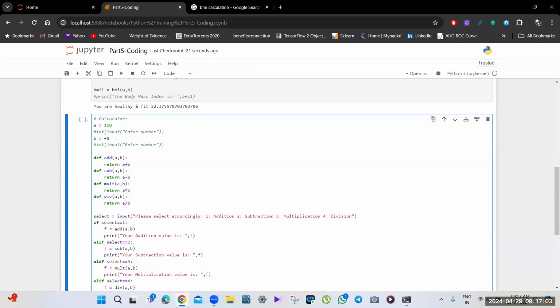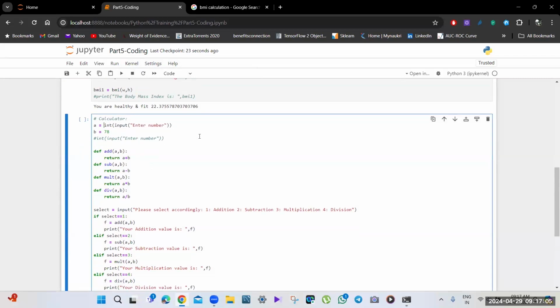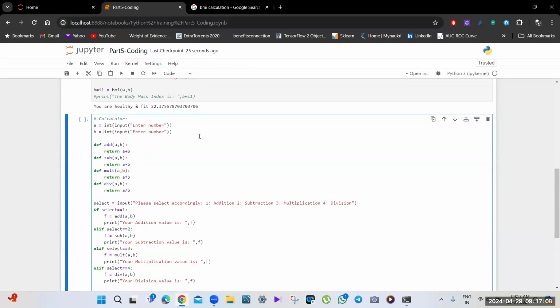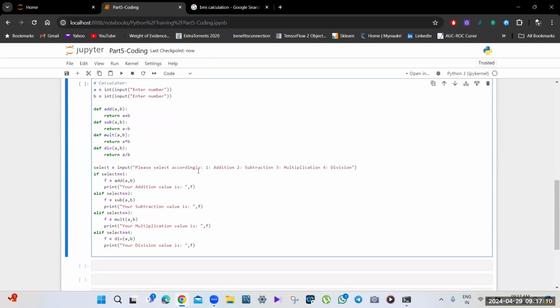Mine will not work. So what I'm saying is, let's say it's asking for only 4 values, 1, 2, 3, 4, and based on 1, 2, 3, 4, I am doing this operation. But what if somebody presses 5 or 6? The program will give an error, but that is not how it should traditionally be. It should tell the user, hey, this one does not exist. Please enter something else.